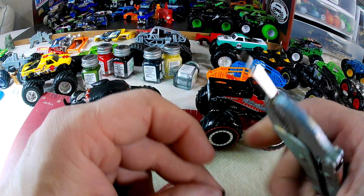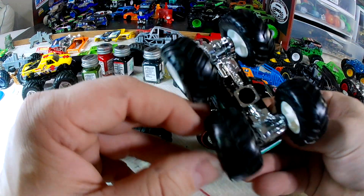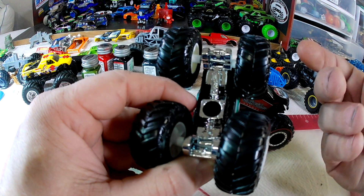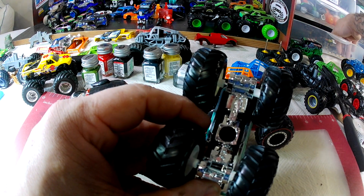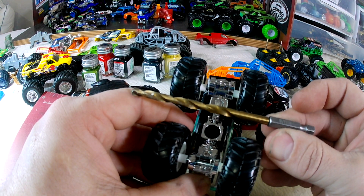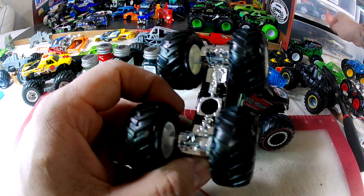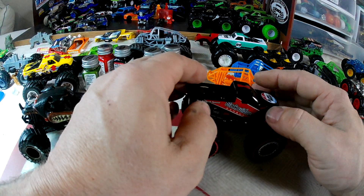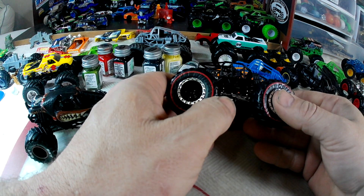This Hot Wheels right here has a rivet inside. What you have to do is get a drill — I believe I use a 5/16ths drill bit — and get down in there and drill the bottom of the rivet off and pop your body off and you're done. Once you've taken the body off, get the screw or rivet out and the body comes off, and then you're left with this.